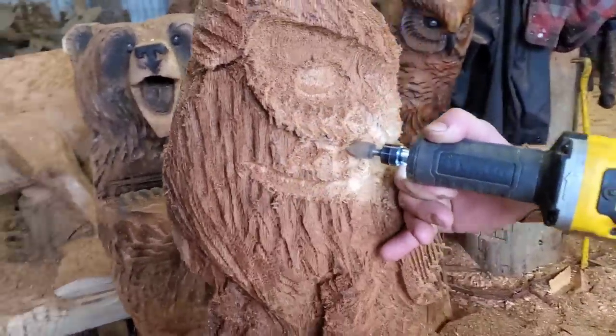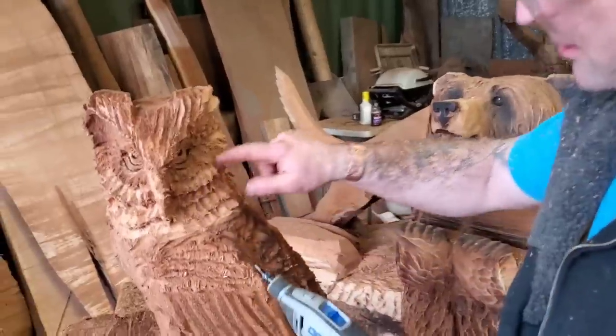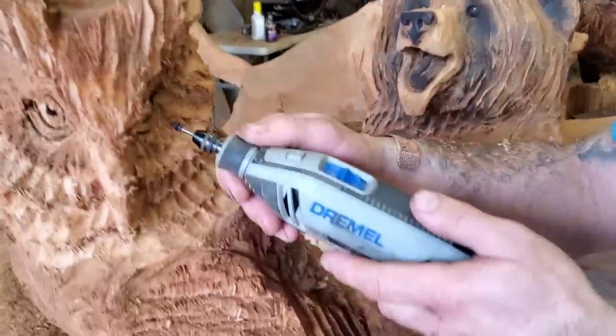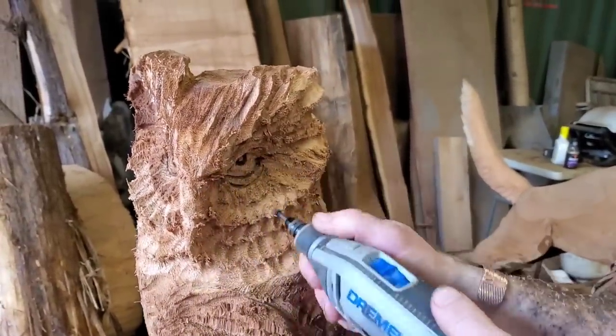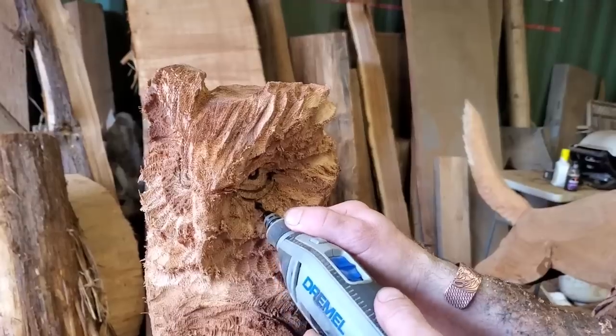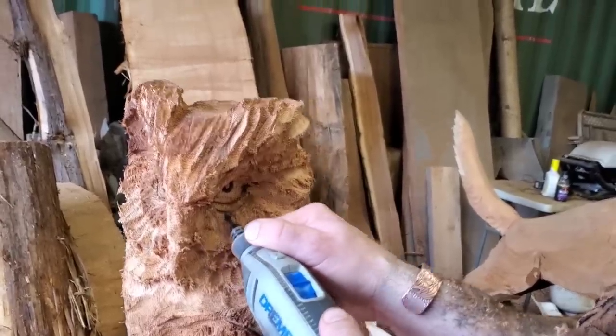Blow it out. Yeah, cool. So he's using the Dremel bit right now. You just hit these corners. Look at that. And then you can start playing here again. Bring that feathering out.